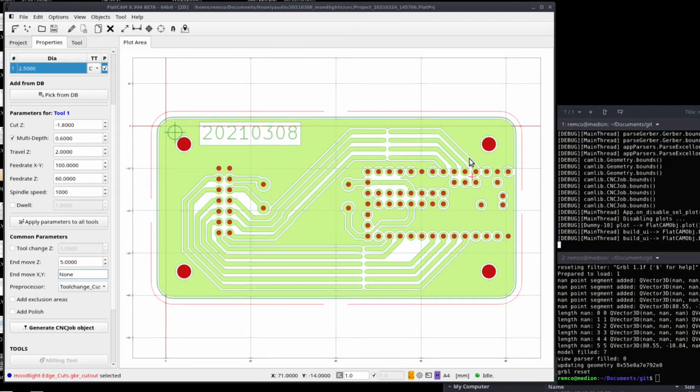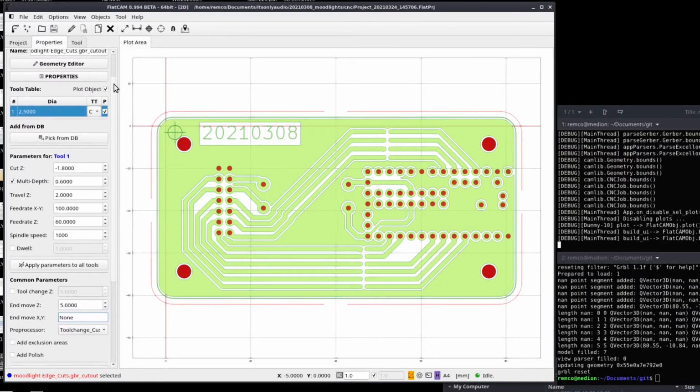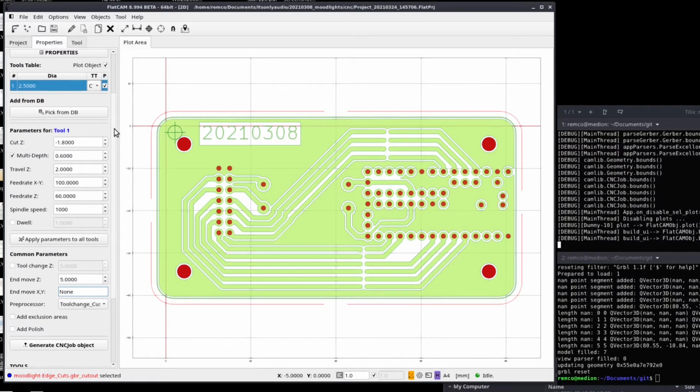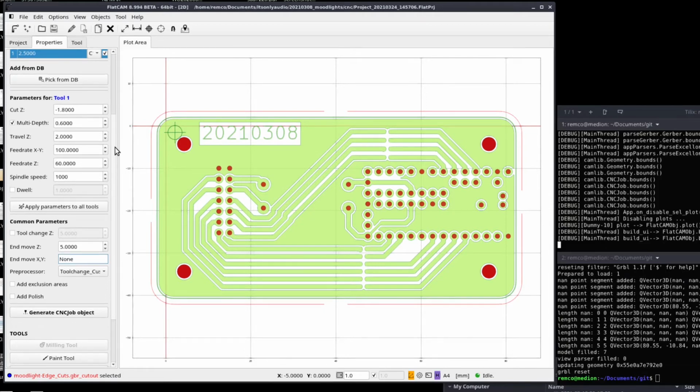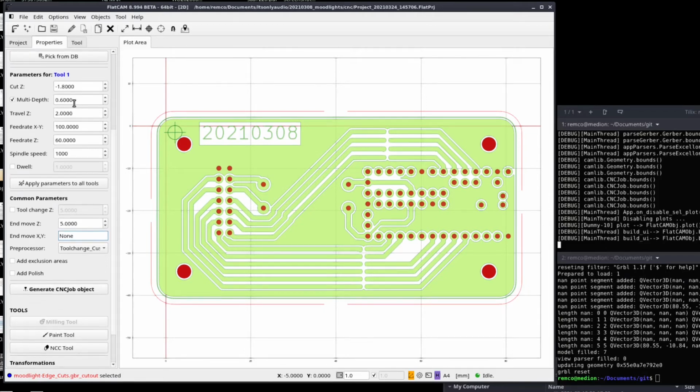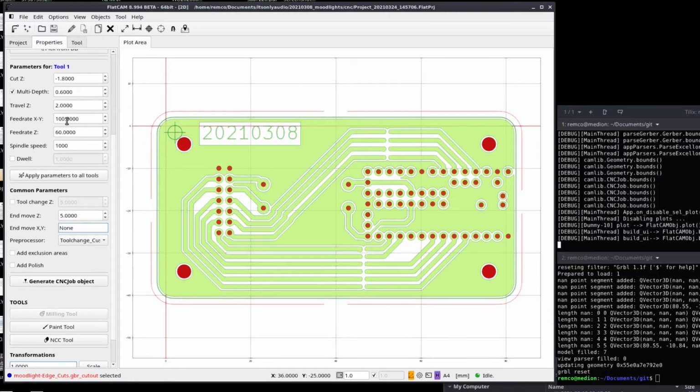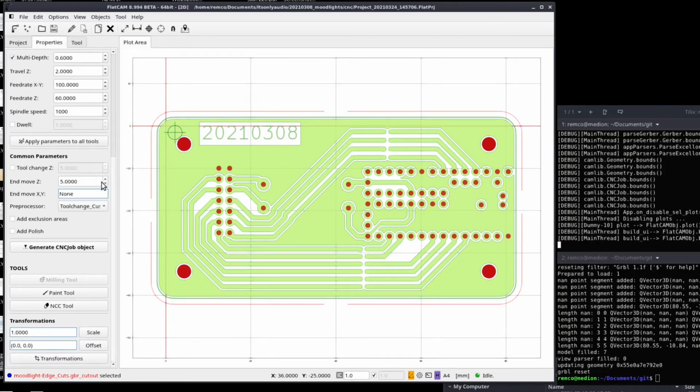So, and then finally, when you have that geometry, you have to generate the CNC file from it. Check all your parameters. If they are by default set to stupid values, change your preferences, because you will be surprised by it. Cut Z -1.8 in multiple steps. Travel above the board, don't scratch up the board. Feed rate XY 100 is conservative. Z, whatever. Spindle speed of 1000 is just the maximum.